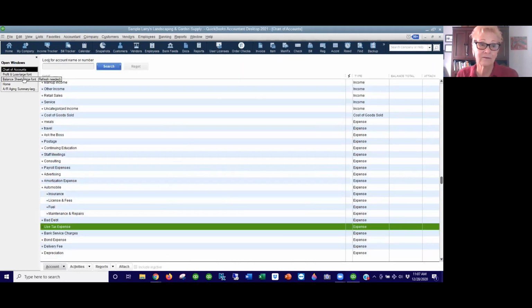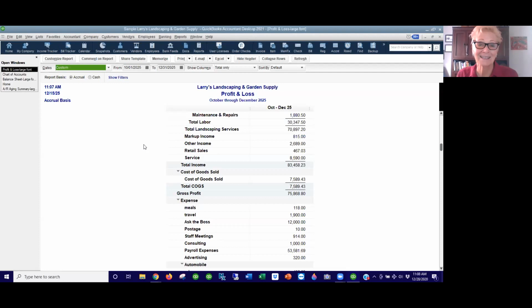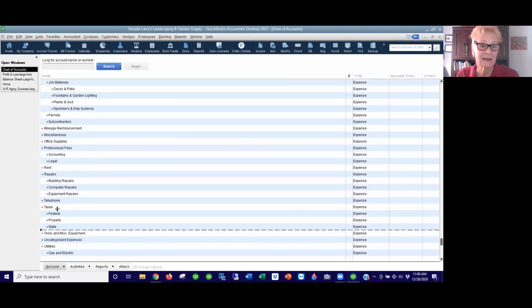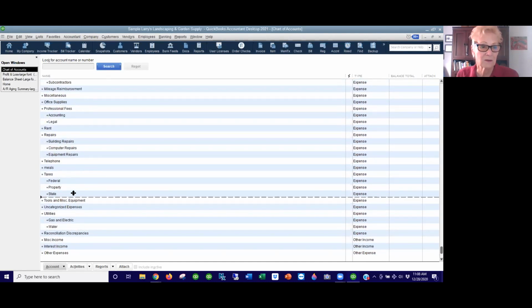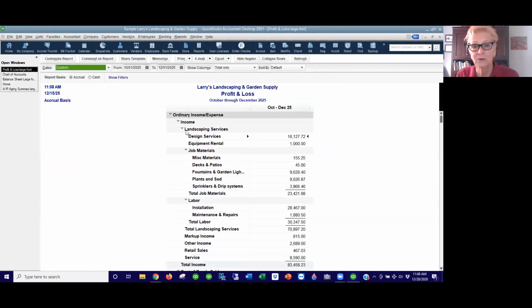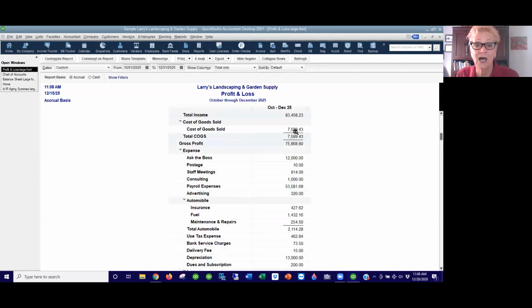It's very visual. We're very visual learners. And so people absolutely love when they can see things moving around. Let's say I don't want meals and travel at the very top. I would go back to my chart of accounts. I would take this meals, and let's say Larry's really wants that more towards the bottom. Some people put them alphabetical. I actually find that most business owners do better if they're not alphabetical. When you read these, you really do prefer to see the meat and potatoes, so to speak. You like to see your larger income at the top, your larger expenses at the top, right?